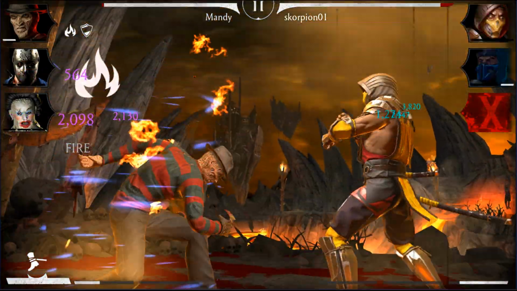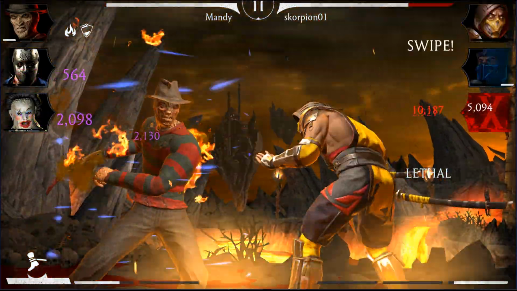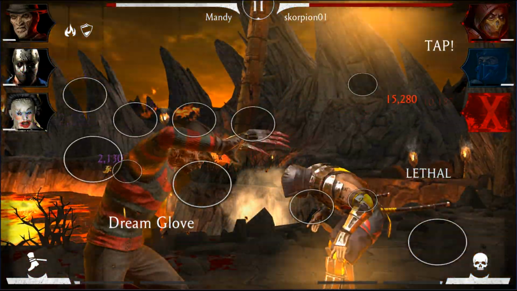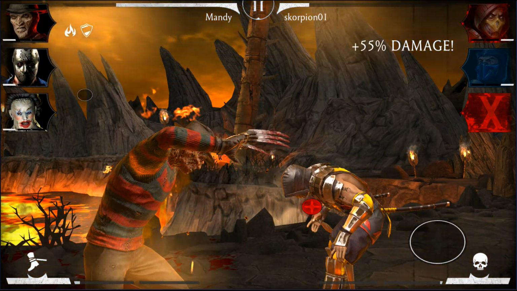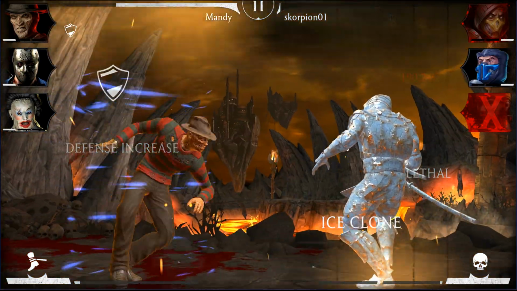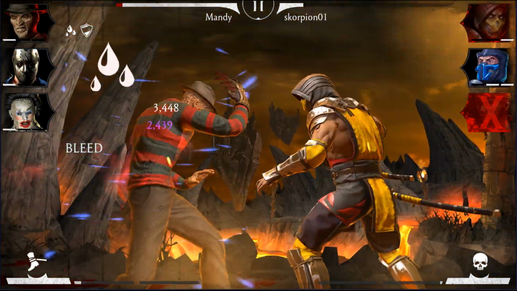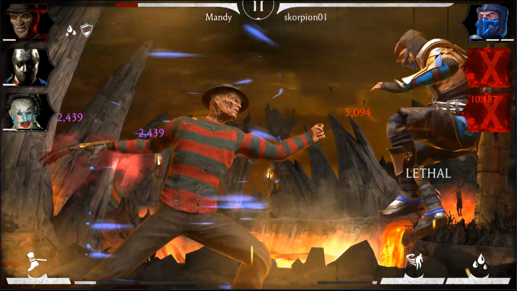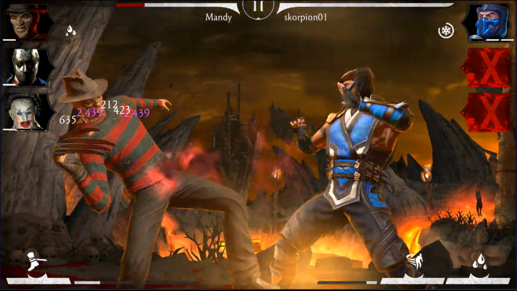Now, I'm going to challenge the status quo. In my opinion, Freddy's passive was actually buffed when he was promoted to Diamond. Unlike his comrade Nightmare Jason, his passive is now actually useful, and not only is it useful, but because of his passive, Freddy is probably the greatest damage dealer in MK Mobile by far.